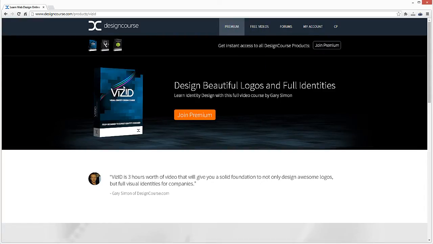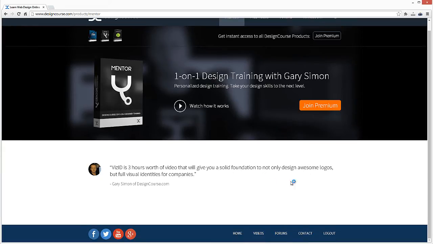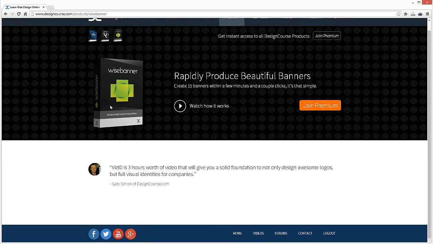So we have Viz ID, and you can click on Mentor. I'm changing up the background and the product box design and all that. I haven't done this stuff down here yet, but it's going to give detailed information about each product, depending on whichever one you have clicked on. And then Wise Banner, same thing. So as you can see, I still have some work to do.